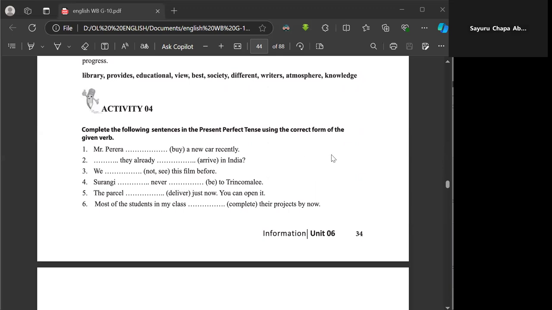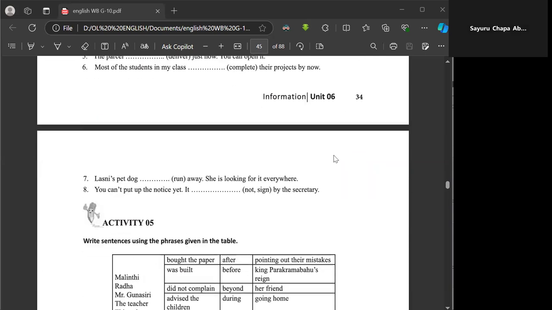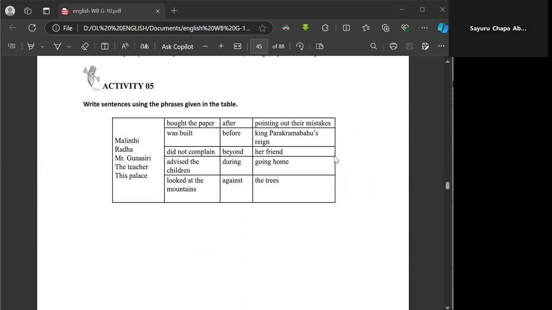Complete the following sentences in the present perfect tense using the correct form of the given verb. Activity 5. Write sentences using the phrases given in the table.